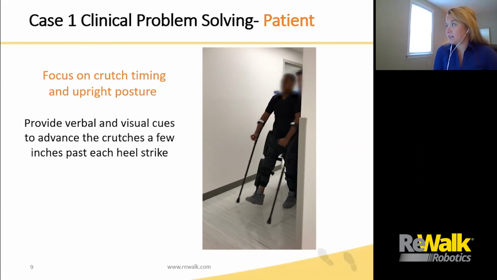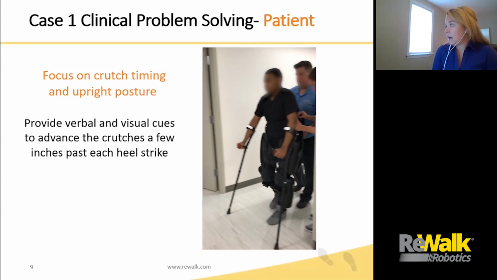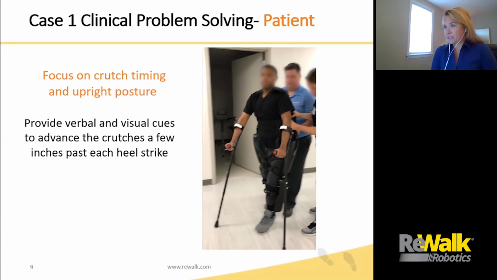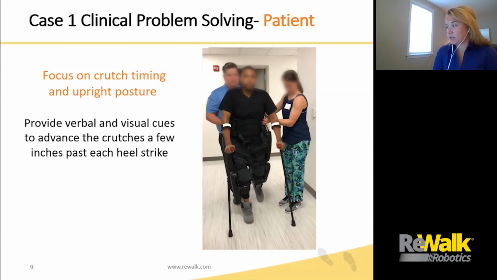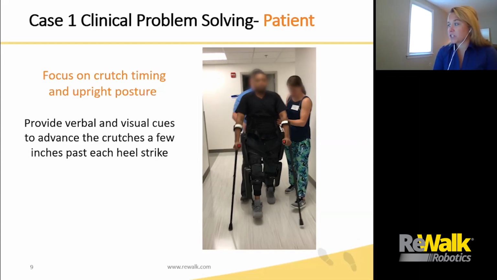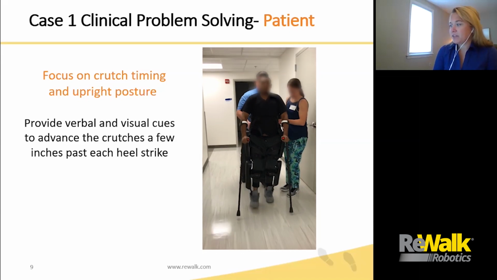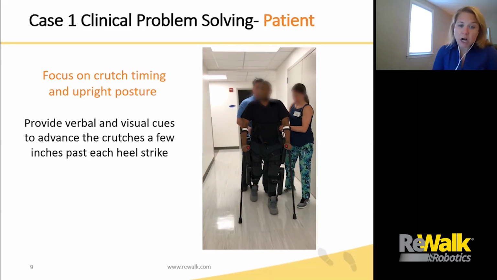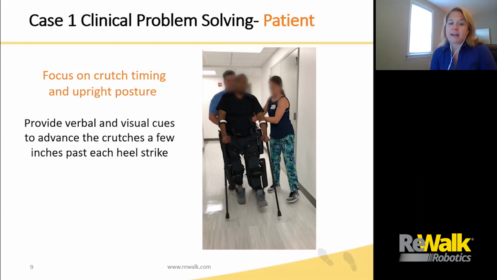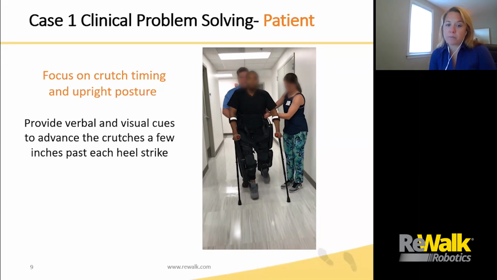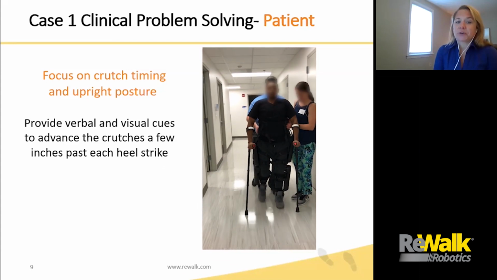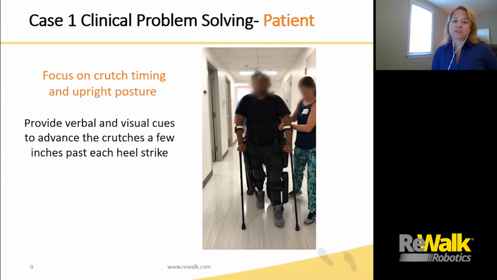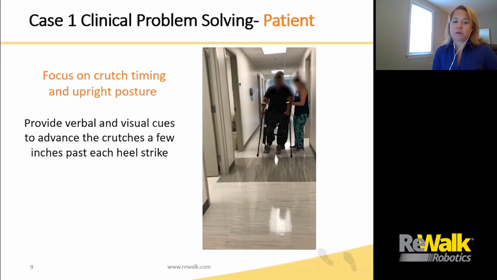So this patient is doing a really great job here. What he's doing is moving those crutches just about a few inches beyond each heel strike, really consistent, both crutches at the same time. Okay, he's leaving them on the ground for as long as possible, and then just right as that heel strike is about to occur, both crutches go together just a few inches ahead. Okay, and he's doing a great job keeping that chin high, chest tall, with as little trunk movement as possible.